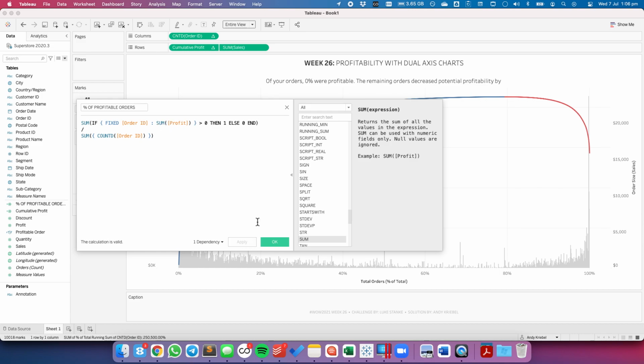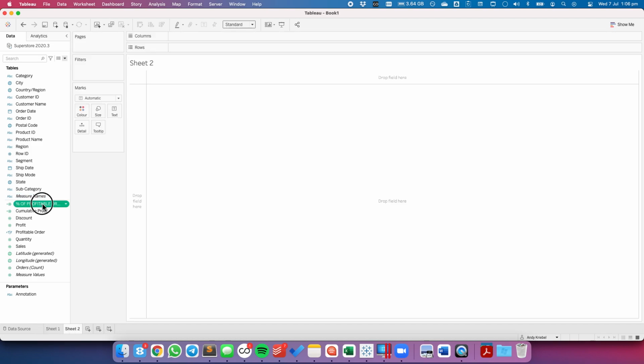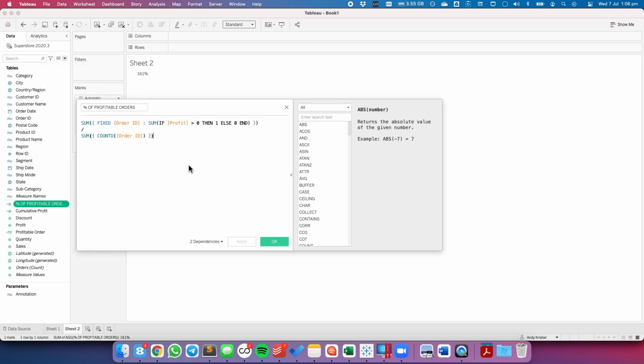Okay, I thought I had that right last time, so let me undo. Let me see here. I'm just going to put this in another sheet. 106. Okay, so something's not right there then.